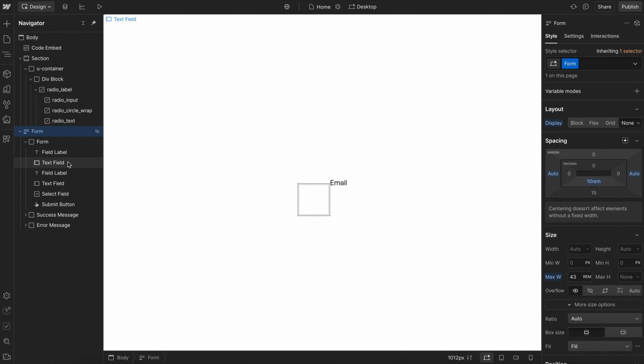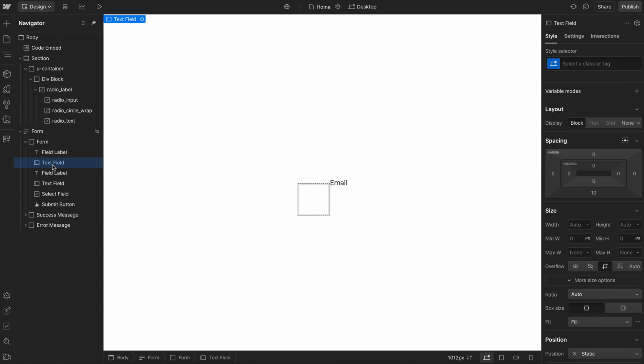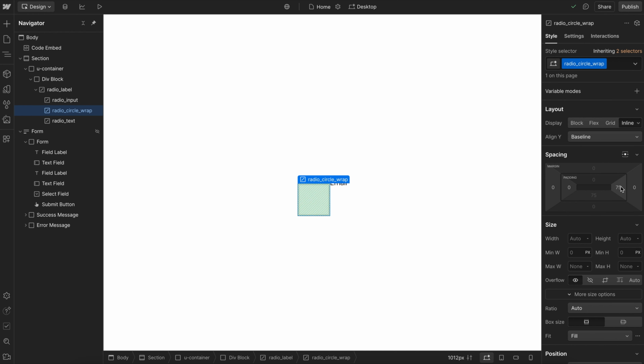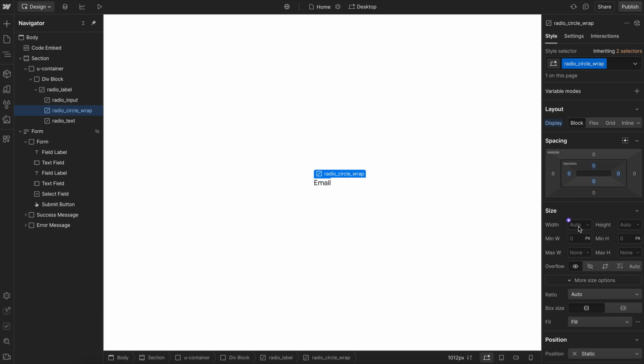We also want to clear default styles from things like our email fields. They have default pixel font sizes and things like that. But for now, we'll stick with this radio. So once we have that set, we want to go ahead and select this circle wrap, and we'll remove all its default padding. We'll give it a display of block. Let's give it a width. Let's give it an aspect ratio of square.